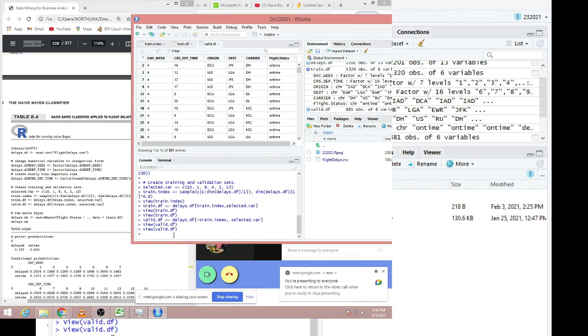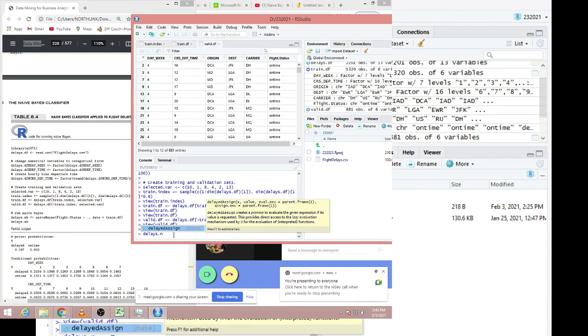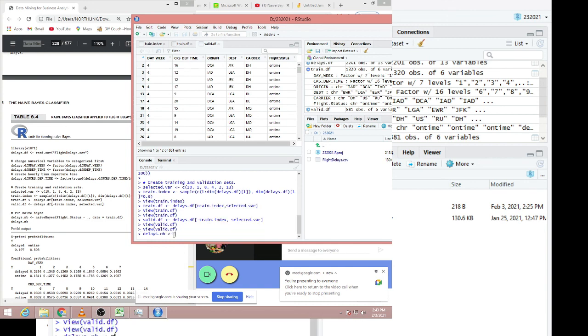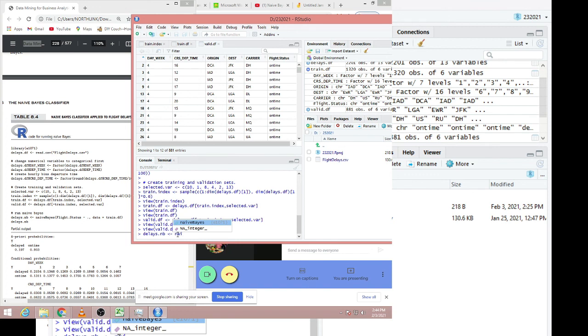To run now our naive Bayes to calculate the probabilities for each variable, you have to use delays.nb. This is again a new data, and it will come from the naive Bayes function. In our naive Bayes function, we have to specify the variable, the final output. Okay.